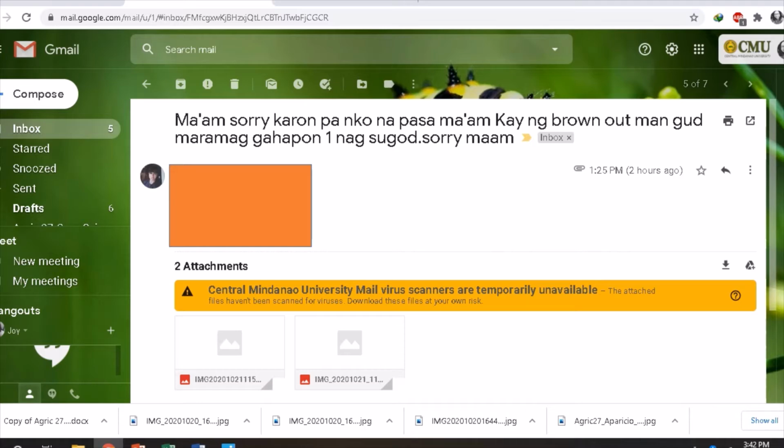Write your course number, your name, your section or your major, and what document you're sending, so that your professor would immediately know what is the subject of the email about. Am I making that clear? And again, in here, this particular student did not rename the pictures that he sent. So that is something that you could actually do very easily.